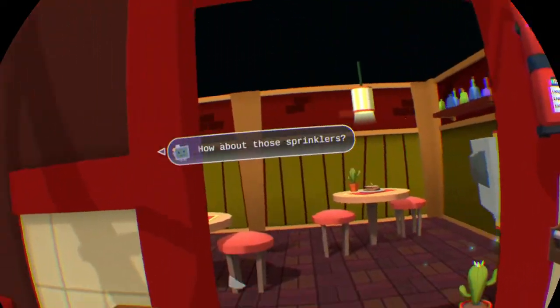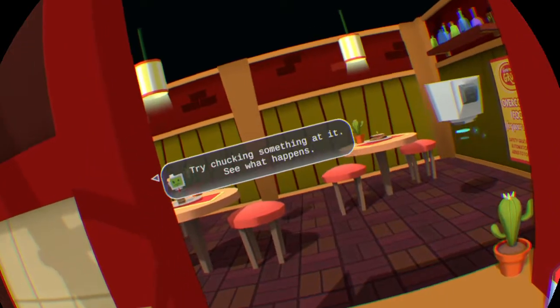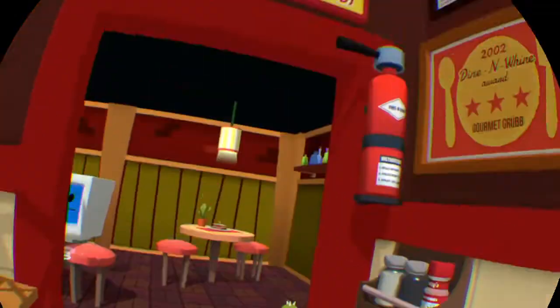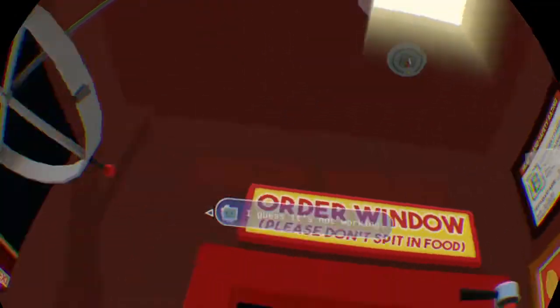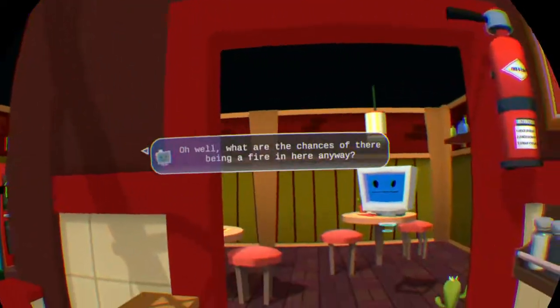How about those sprinklers? See that little thing up on the ceiling? Try chucking something at it. See what happens. Wait, what? Chuck something at what? What was that? I guess it's not working. Oh well, what are the chances of there being a fire in here anyway?